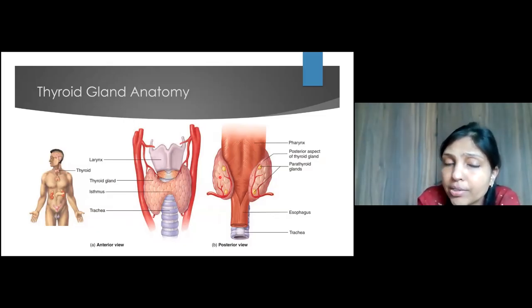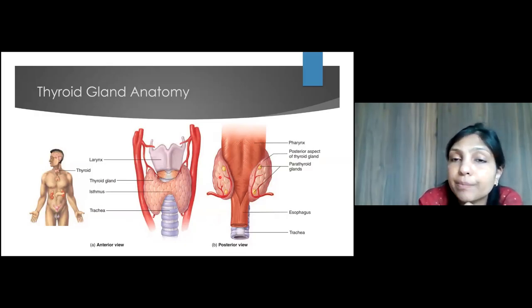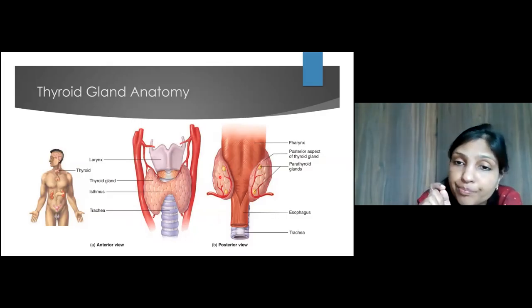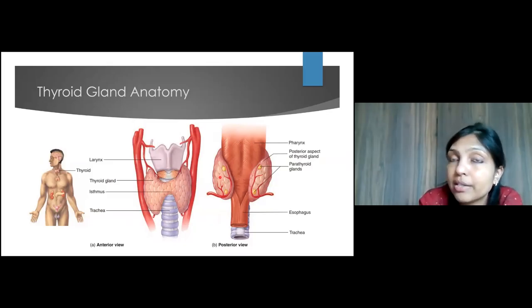What is important to realize is that if you look at the posterior aspect of the thyroid, two key structures we need to be mindful of are the parathyroid glands. There are four parathyroid glands, two on the back of each lobe. It's very important to identify their location. On a thyroid ultrasound, usually we're not able to see the parathyroids very clearly unless they're enlarged. But it becomes very important, say if the patient is going for thyroidectomy or any other intervention, to identify these parathyroids so that we can save them.